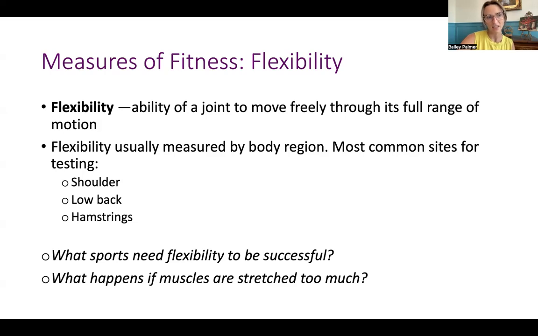Tight hamstrings can limit our mobility and our performance. And so we want to be able to stretch our muscles and go through that range of motion. But the next question is, what happens if muscles are stretched too much? There is such thing as overstretching a muscle. Number one, it can cause injury because the muscle is so stretched out that it can't contract in a timely manner when needed during a sport.